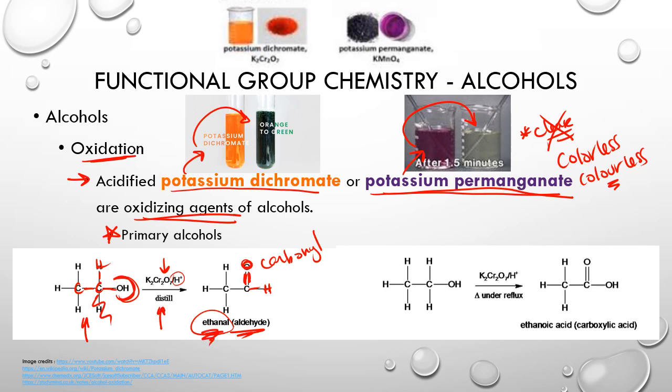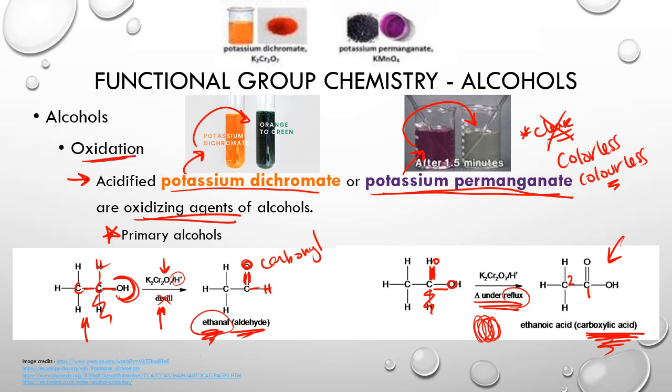I can have an aldehyde. But if I don't want an aldehyde, if I want instead a carboxylic acid, then I'm not going to distill, but instead I'm going to heat it and mix it. We're going to call that reflux. So I'm going to keep heating and mixing and heating and mixing. And then we're going to further oxidize that alcohol into a carboxylic acid. So we knock off an H, we double bond to the O, but then we add another OH in there, so a single bond to that OH. So we're going to go from alcohol to aldehyde, further oxidizing to that carboxylic acid.